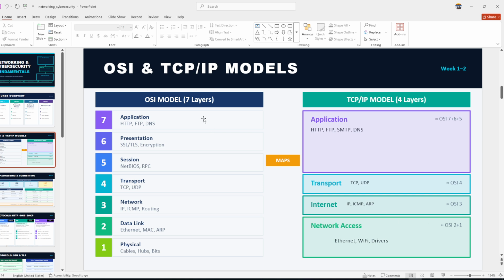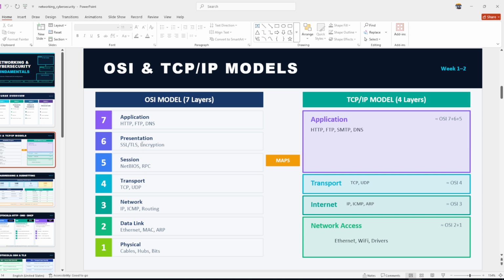So from layer 7, this is where the application interacts with the network protocols like HTTP, FTP, SMTP, DNS, DHCP. This is the layer where you interact every day. The application layer, this is where you interact. Layer 6 is responsible for data formatting, encryption, compression.